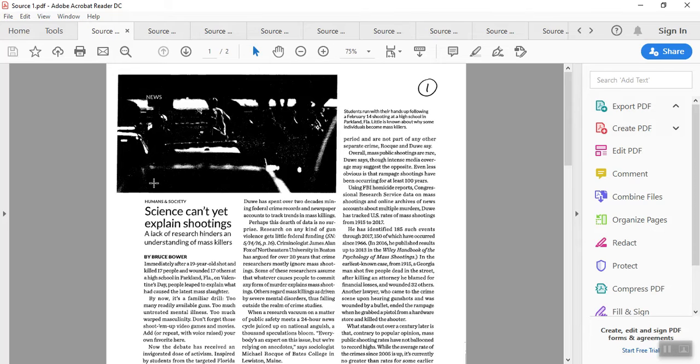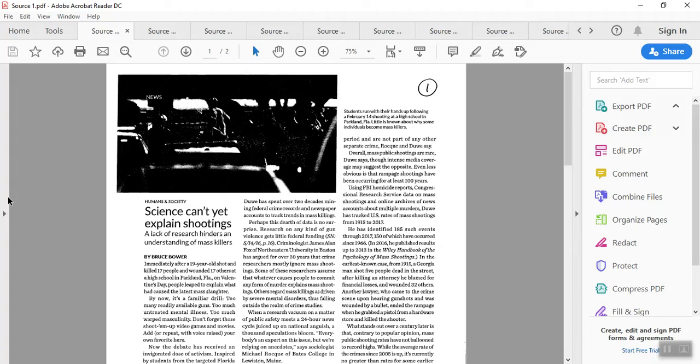So first off, let's talk about whether each source is scholarly or non-scholarly, and then whether it is primary, secondary, or tertiary. In most of these cases, I'm pretty confident with my answers, but occasionally there are going to be some borderline situations where I will frankly acknowledge that I'm not sure, and I will give you what I think is my best argument for my answer. The whole point of this is that handling sources is messy. We have guidelines that we can apply to our assessments, but like so many things in research, it's kind of an art as well.